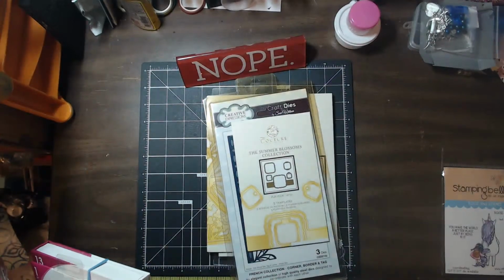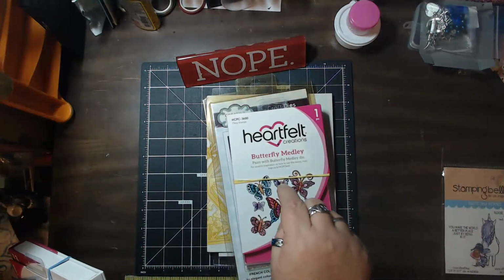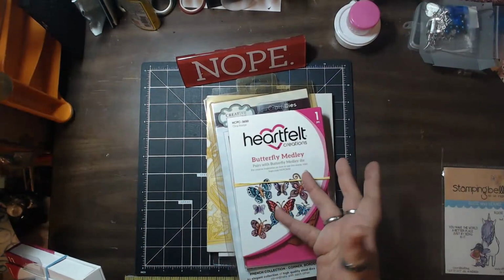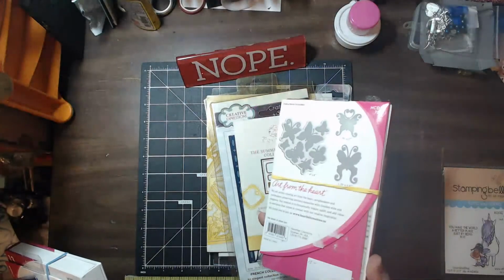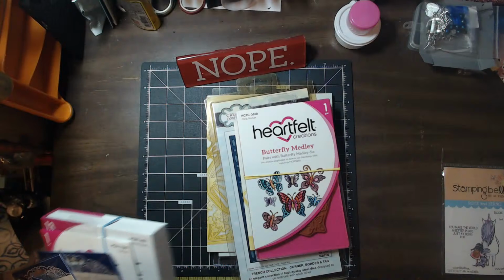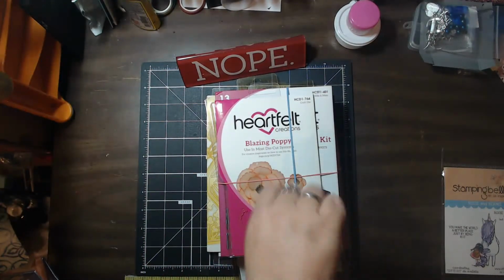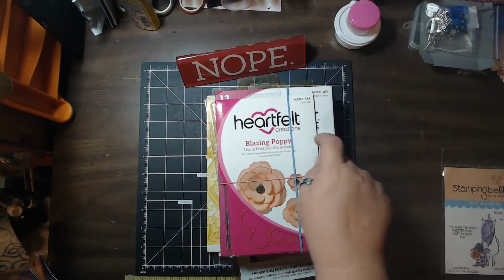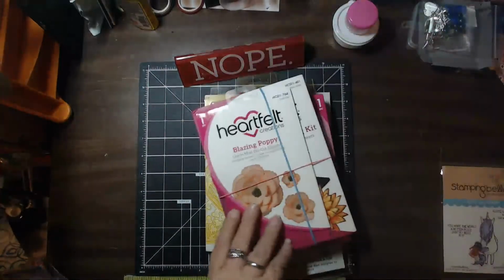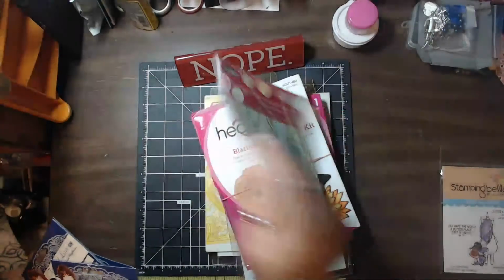Found that one. And then I got this, which is called Butterfly Medley. When I first got the stamp, I was like, the stamp's cool, so I grabbed the stamp. And then when I went back over, they had the die cut for it. So I got the die and the stamp, which was cool. And then they had this, which is the full kit. You guys have seen me do this with flowers. So it's the die and then the kit to make the puffy flowers, the dimensional flowers. So I got that. They had a paper pack, so I grabbed that, what the hell.